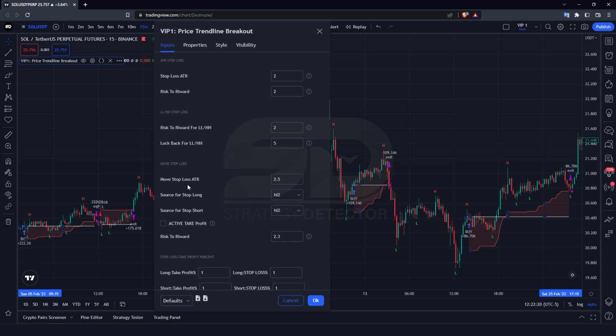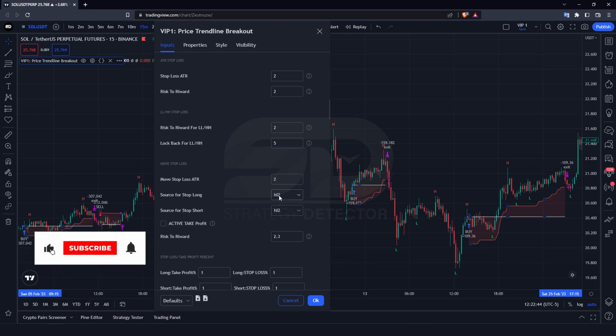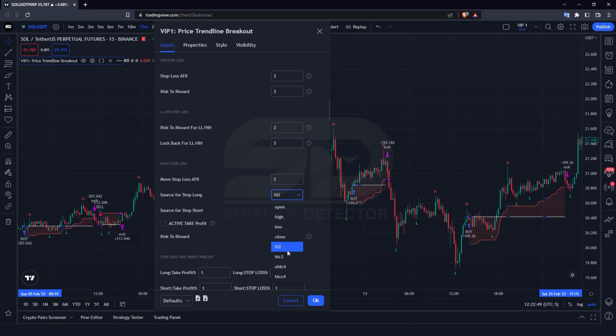Okay, this number shows the first point that we choose to place our stop loss, and it shows our first point to put the stop loss when we enter a position. For example, 2 ATR. Alright, this option is for choosing different sources to calculate the ATR distance for long or short. For example, you can choose for long to use candle lows to calculate ATR distance. Or for short, you can pick high, and using these options, you can move with the price.